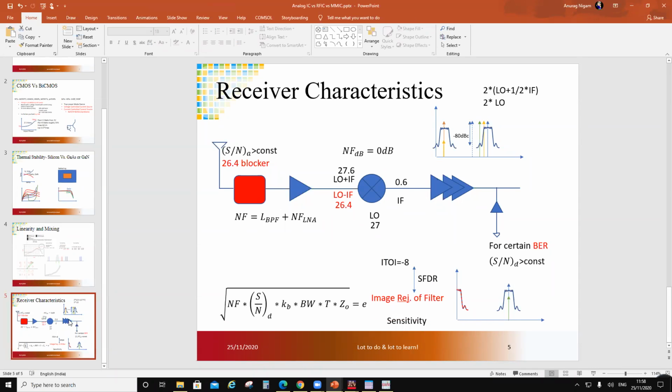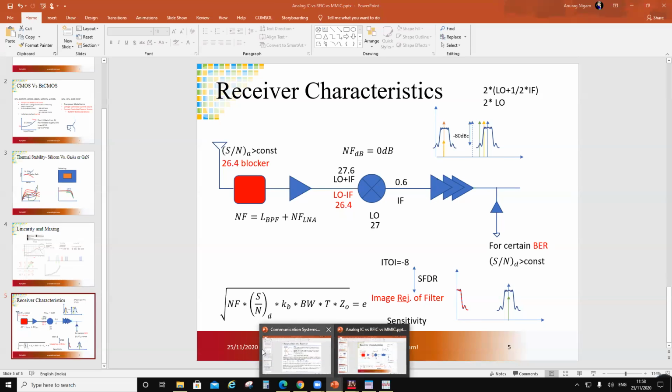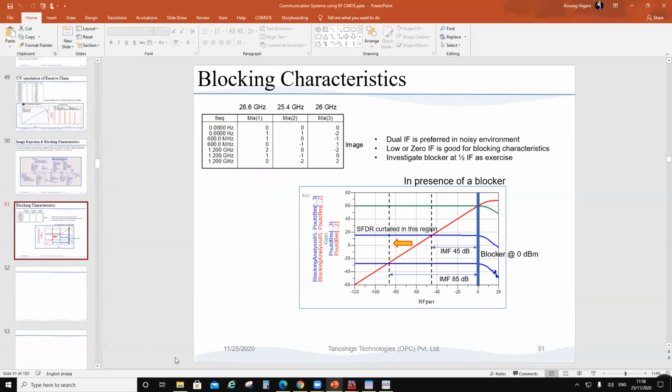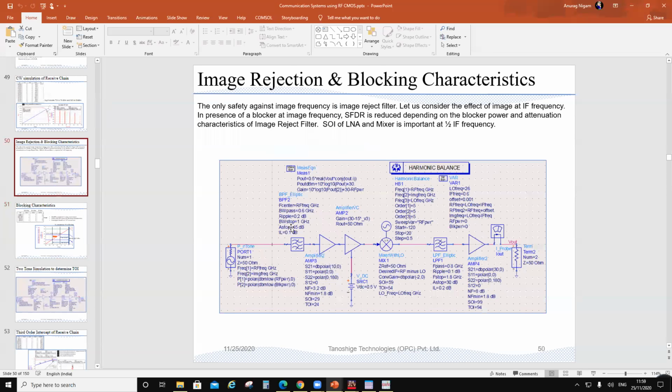So if I was to do this in the presentation, you will see that over here. If I do an image filter rejection of 85 dB, my sensitivity is over here, but I am not going to see anything beyond that. This is my filter only which is doing it. I can see only up to what the filter is rejecting if I have a blocker at the image frequency. So you understand the blocker at the image frequency is going to be the worst one, and the only protection you have is the image reject filter.